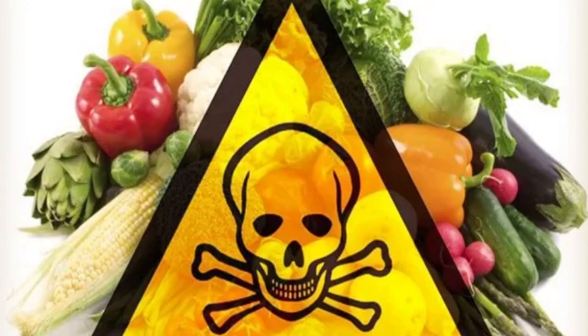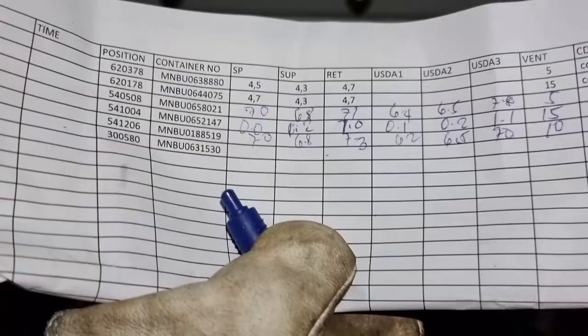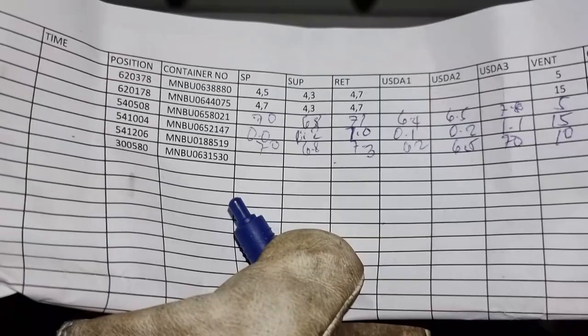This cold treatment process eliminates fumigation and the use of insecticides, which may be illegal in some countries. We need to monitor the cold treatment program, and we report this twice a day — every 12 hours. We need to avoid the unit being switched off for more than an hour. If something happens, we must report it immediately to the office, especially the controller. Failure to finish the program means the commodity will be held at the country of destination and the program will need to be repeated, which may delay delivery of the product, and of course affect the insurance and all associated costs.